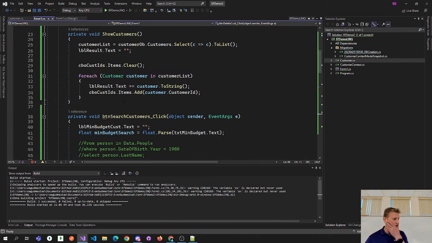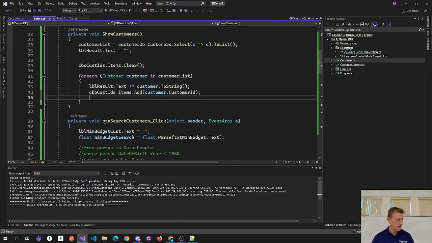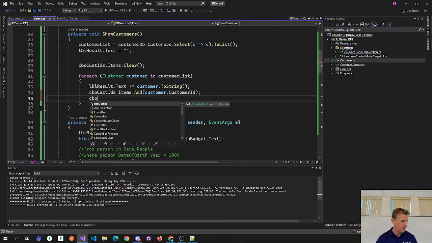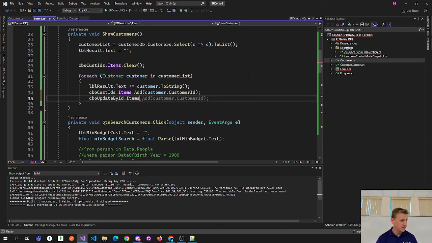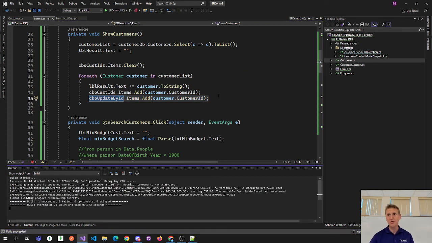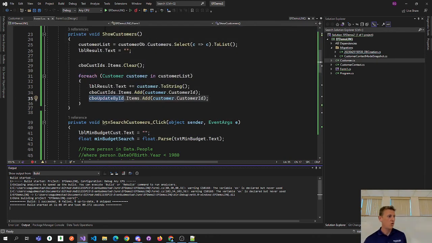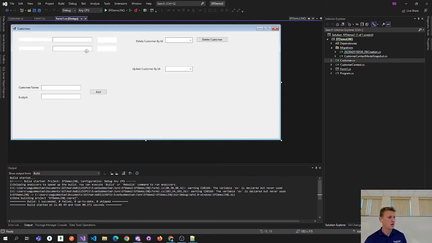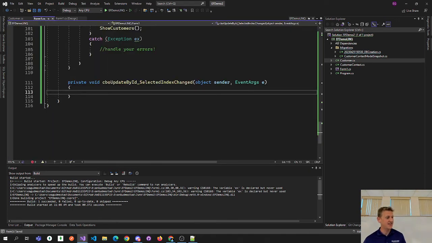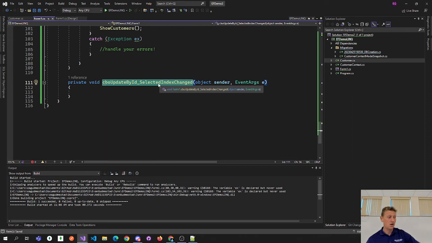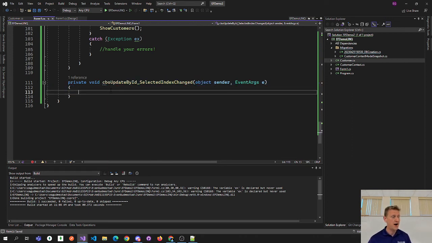And if I kind of view the code, CBO update by ID, items add, okay. So boot that up, test it. We've got our IDs of customers to update. Now when we selected index changed on our combo box, we're going to populate some controls with customer information.